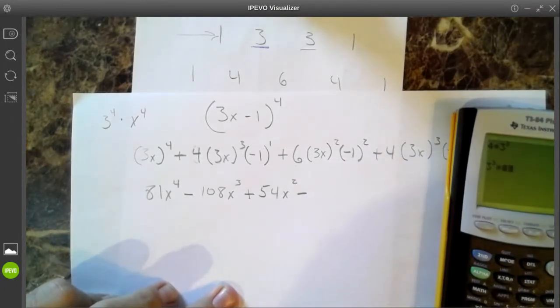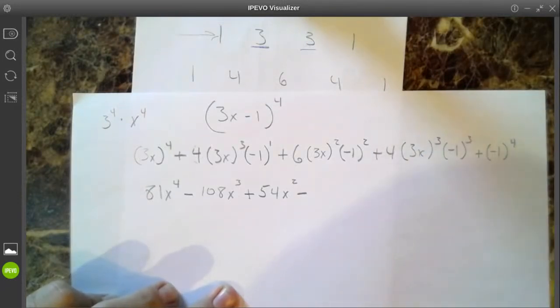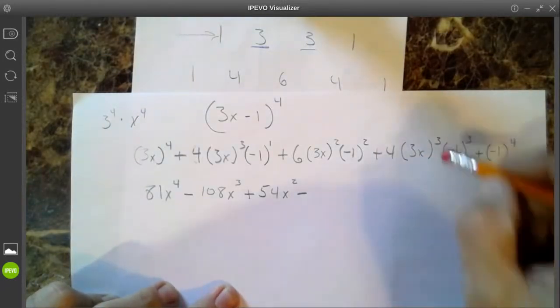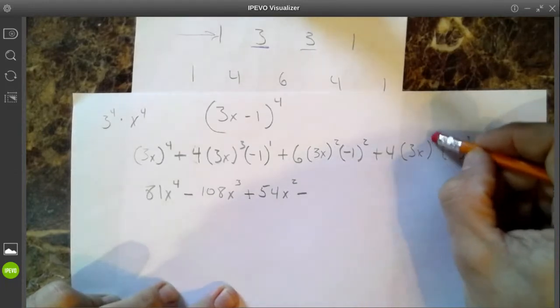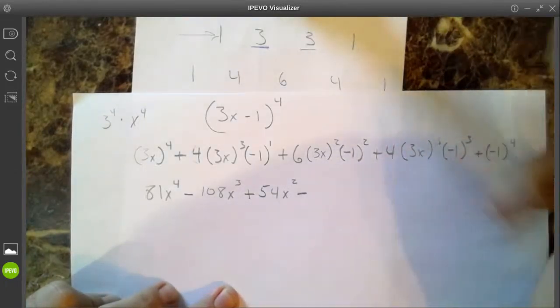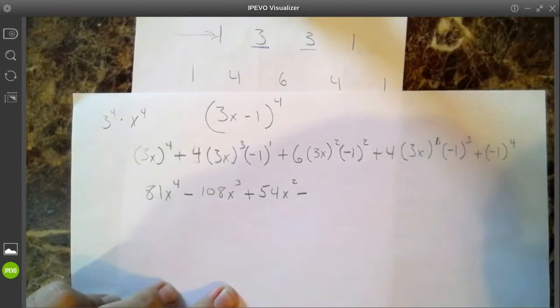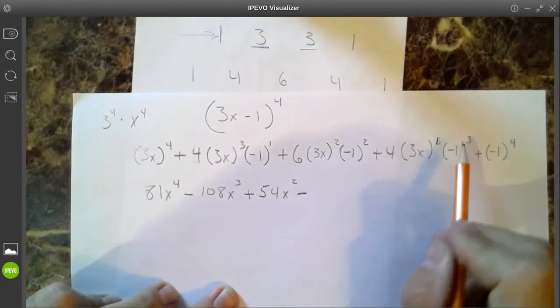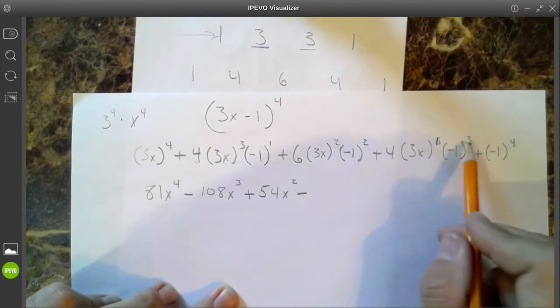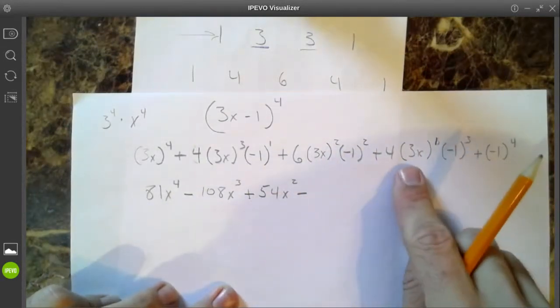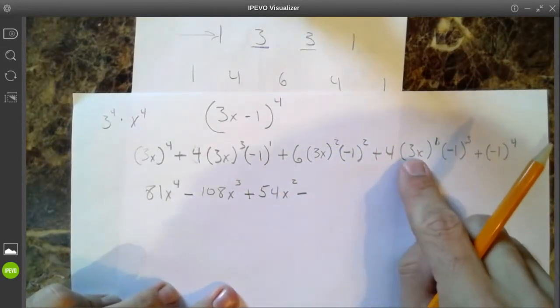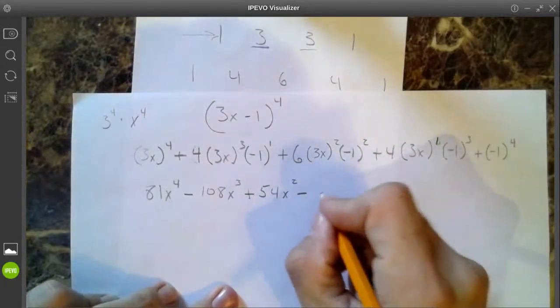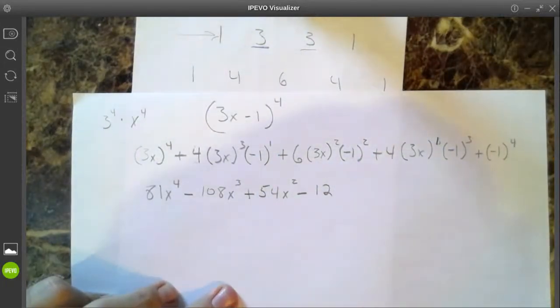And then times 4, that's equal to, did I do something wrong here? You didn't even stop me. Jeez, look at you. Yeah, okay. That's a 1 right there. Yeah, remember these powers, they all have to always add up to 4 in this case. 2 plus 2, 1 plus 3. So really, I could have did this in my head. 3 to the first times 4, that's a 12.